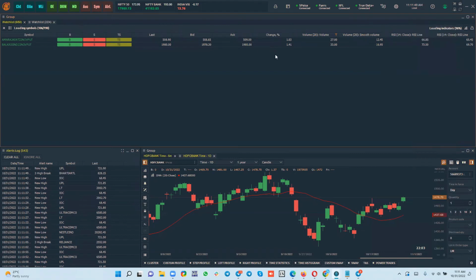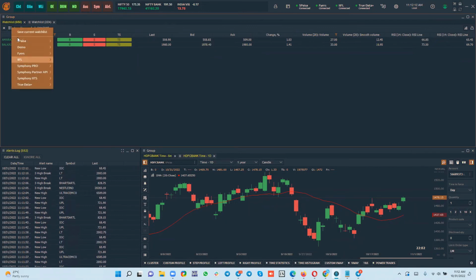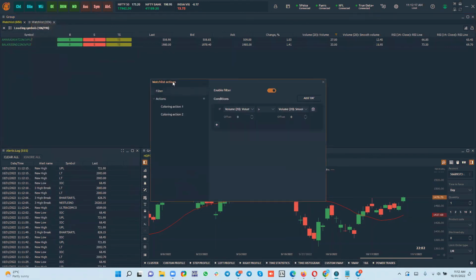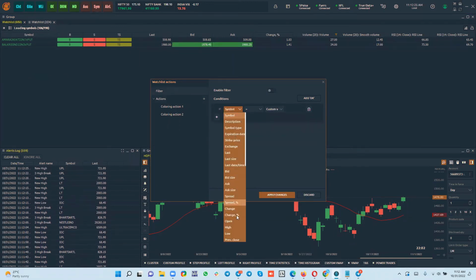Now you create a condition just like how you created it before. You want both RSI to be above 65, for example. Automatically your watchlist will either create an alert or filter to show the watchlist. Can you show one condition, sir? Above 70 like that I can show, sir. Just one condition. Yeah, so let's do this. Let's add a condition. Go to setup action. Let's do filter only, because I will be able to show you whether it's coming or not.